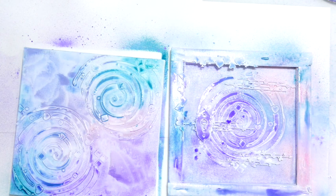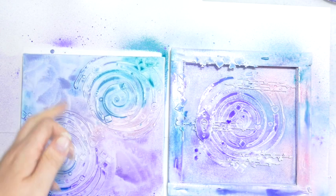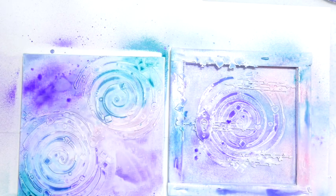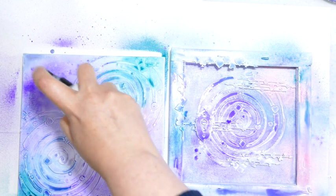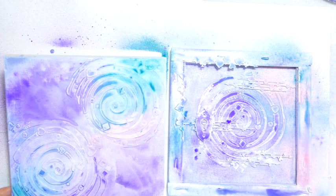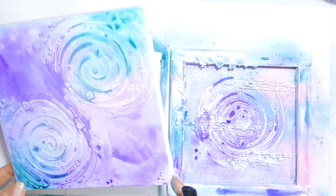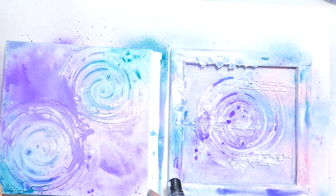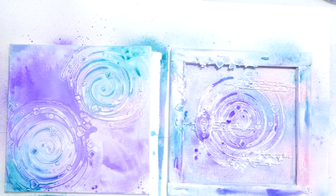Now I'm liking that a lot more. I like this purple, so I'm going to add some more of that, which was this one. It's got a bit dull over here. That's probably because we've mixed the oxides in. So I'm just going to add a bit more of that. And then I've got this white, which is a pearlescent white. Move that around. Yeah, I think I like that. I think I also want to add some more of this.